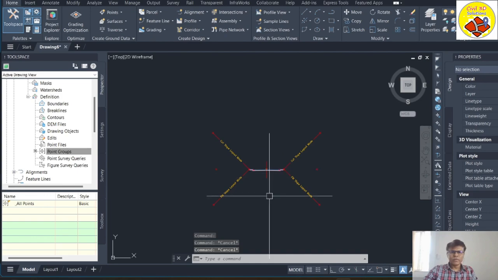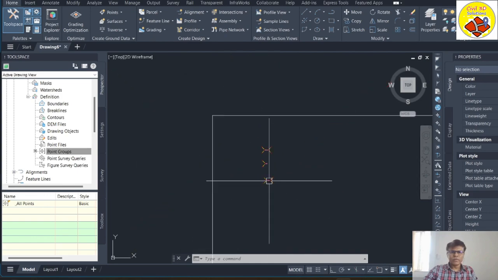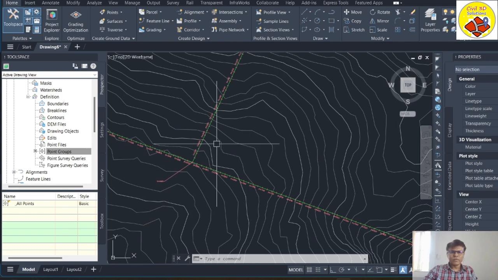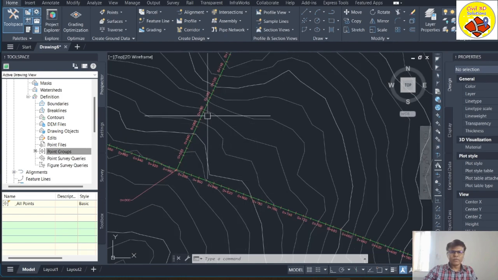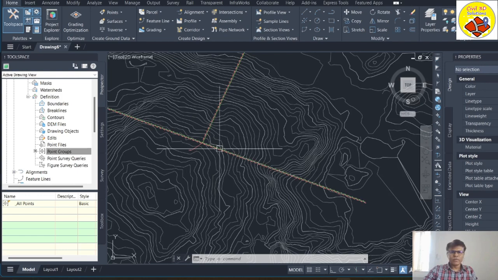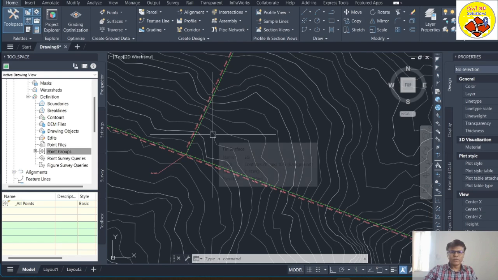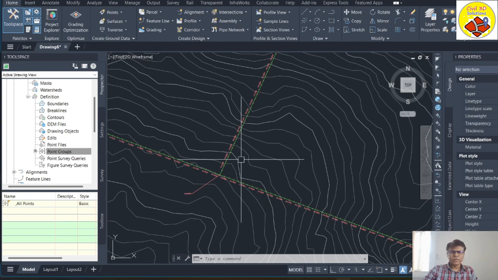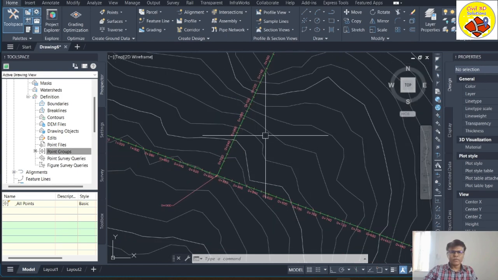Okay, and now one more assembly we have to create, which we are going to use for the connected alignment here. But before that, let's see how to identify those. I'm going to use clockwise rotations in my connected alignment. I'll explain in a while, but just to understand how I'm going to plan this intersection, let's say I'm going clockwise, right?